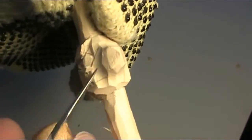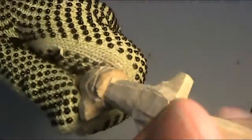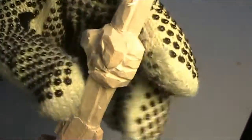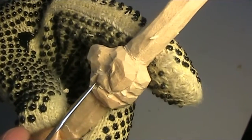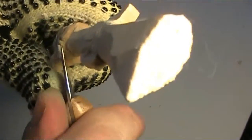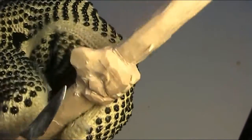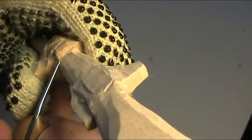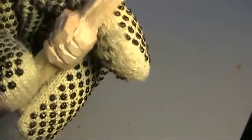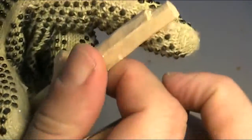Like I said, most of it's going to disappear, but hey, it'd be nice to know if you carve something that won't disappear. And this, it would be best if I had a chisel to kind of scoop out the palm. I got it kind of started. And then this will disappear. Yeah, this is kind of almost dangerous for me too, so if I slip, it's just still unfocused. If I bring it up, you won't be able to see. But at least I can give you the gist of what I'm doing here. And now it's all a matter of cleaning up and adjusting.